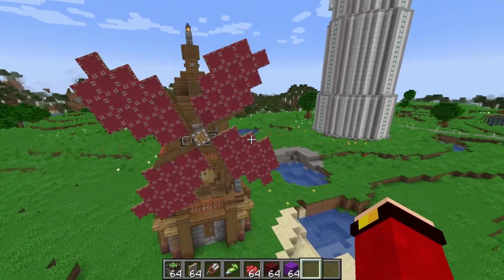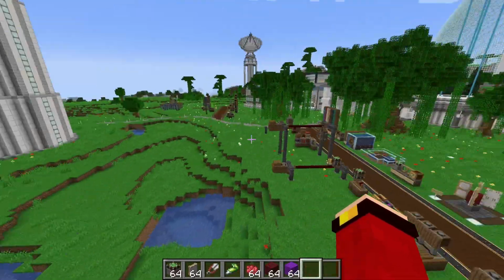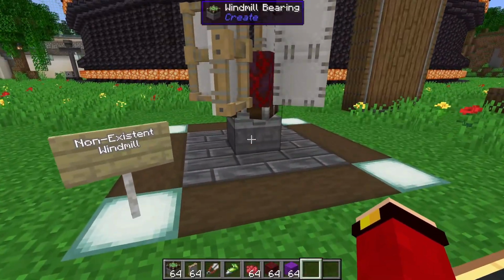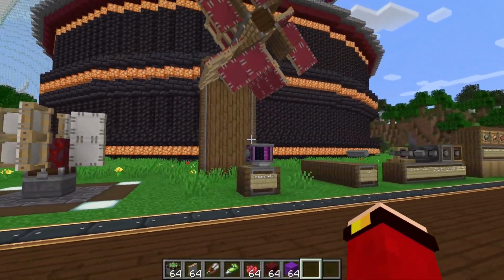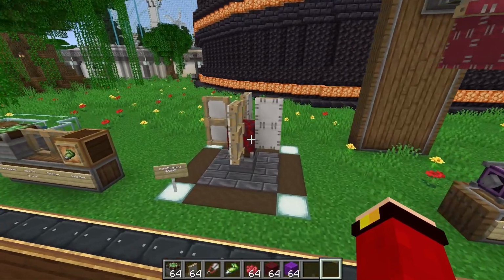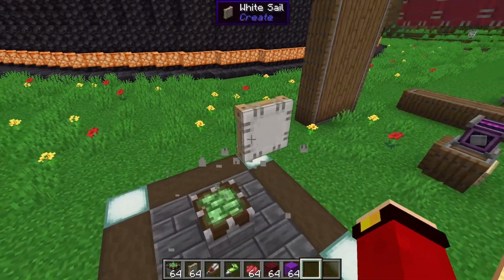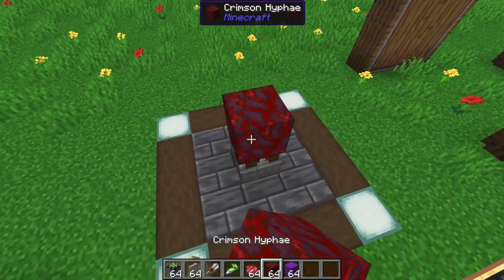All right, so now that my sails have been stained red, okay, yeah, I knew that would sound really bad. So now I'm just gonna right click to stop it again. And yes, there are different designs. And let me show you why you would probably need the super glue. So I'm just gonna destroy all of this. And yeah, I didn't want to remove that.